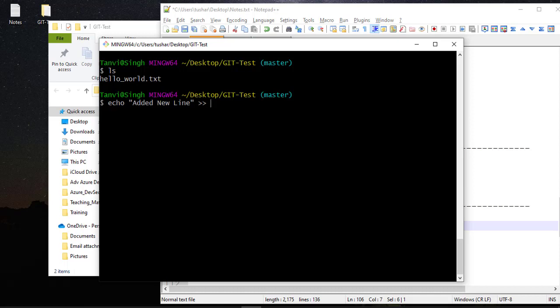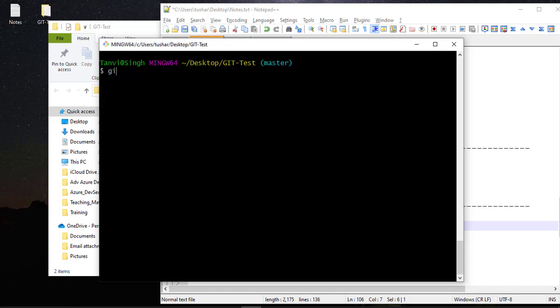If I'm using 2 greater than signs, then what exactly will happen? Can anyone tell me? It will print next. If you use the single one, it will override it. Perfect. Very good. So as said earlier, if I'm adding 2 greater than signs, incremental changes will happen. If I just use one single, then it will basically override the file. Very good. Thank you. Done.